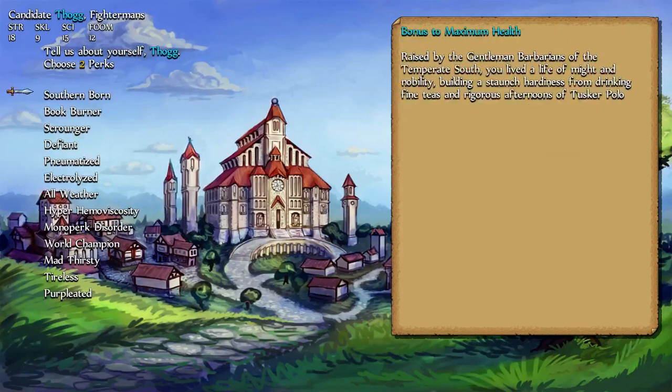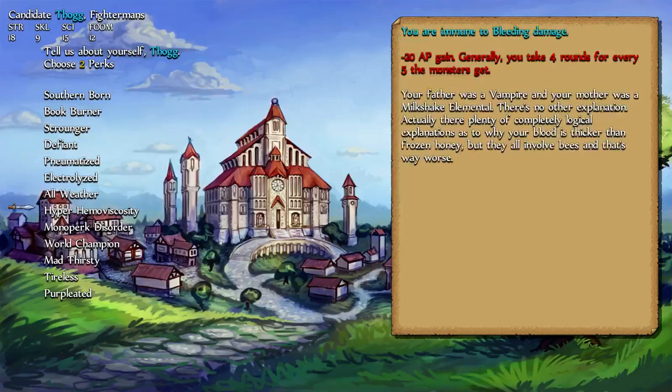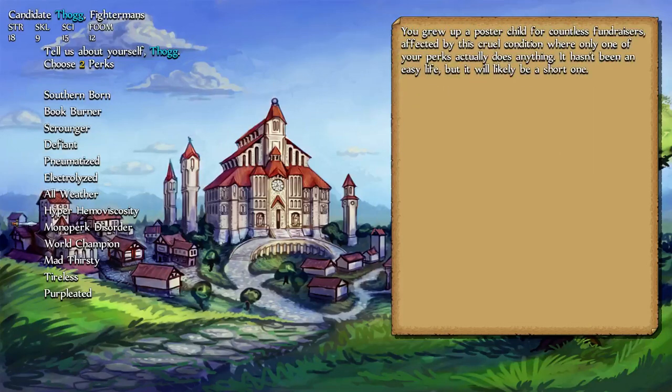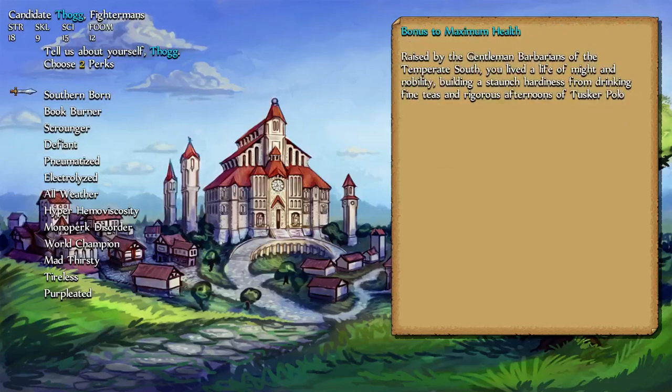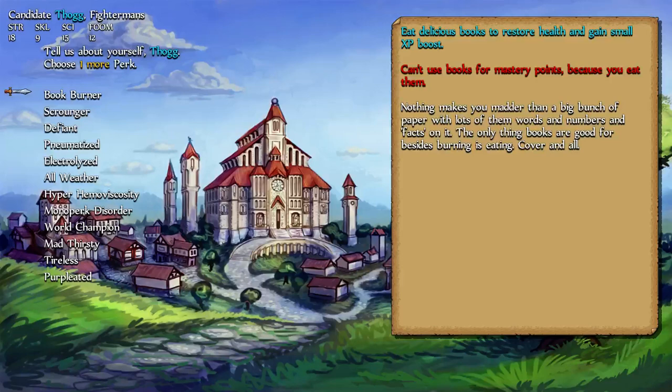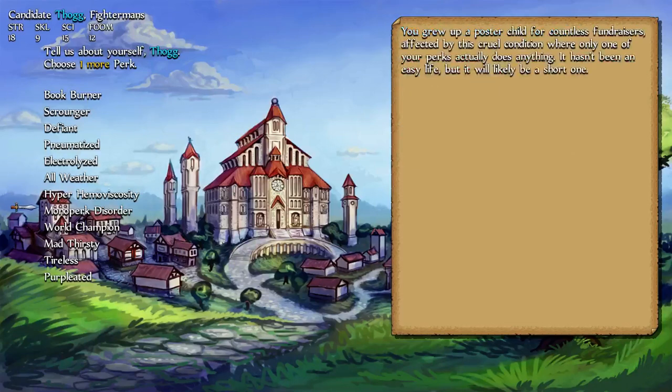After you pick your class, you get to pick 2 perks, and most of them are just pretty solid. There's this very weird one, Mono Perk Disorder, which is basically not a perk, it's just nothing. But I don't know why you wouldn't pick 2. There's some really good ones here. I'm going to go ahead and grab Southernborn, which gives bonus health. I'm going to need that because his skill is low, so he's going to be getting hit a lot. And I'm also going to grab... where is it?